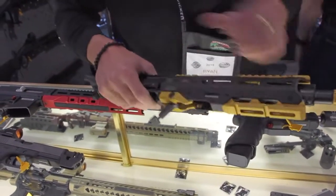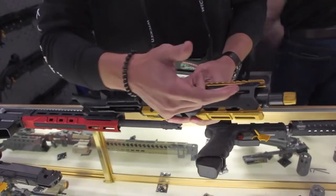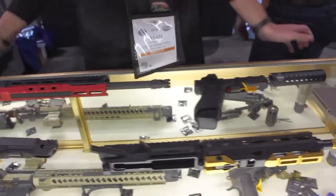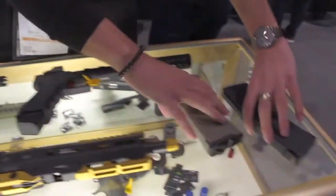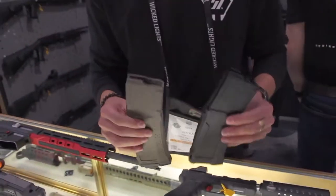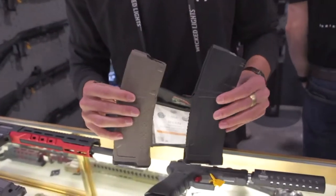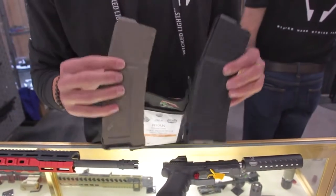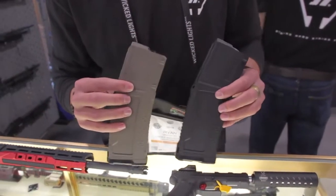If you don't have the luxury of having a quick detach rail, not a big deal. You can still adjust it through - you can just reach through the locks. Super simple. We can come over to our Strike mags. We show the KC's quite a bit. I know a lot of people are waiting for them. They're going to MSRP for about $14.95. We've been taking our time with our mags because we just want to make sure we deliver a really solid magazine.